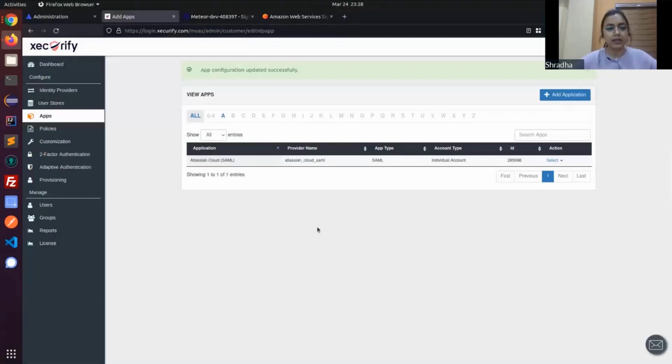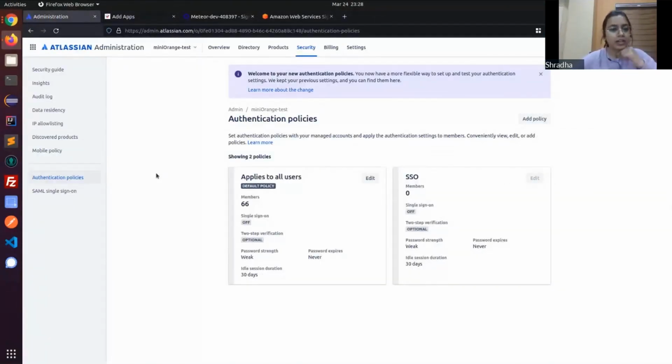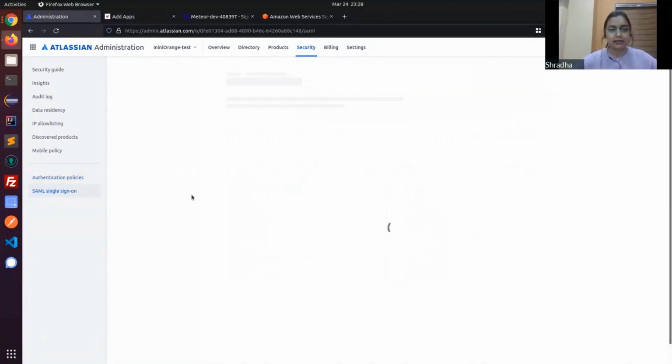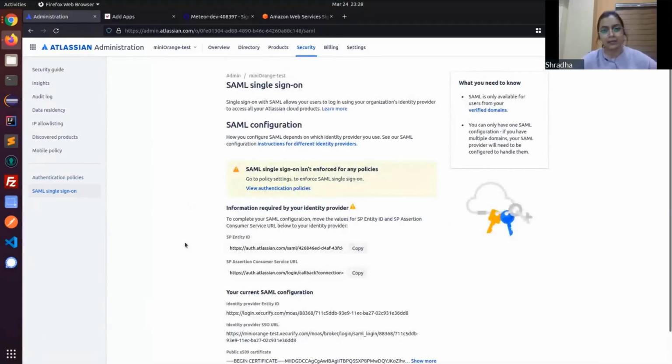So here, as we discussed, Atlassian Access will be connecting to miniOrange, and then miniOrange will be responsible for sending and receiving the response from the identity provider. So let's take an example of Okta as an identity provider, and let's see a demo of how we can connect it with Okta and try to log in the user.